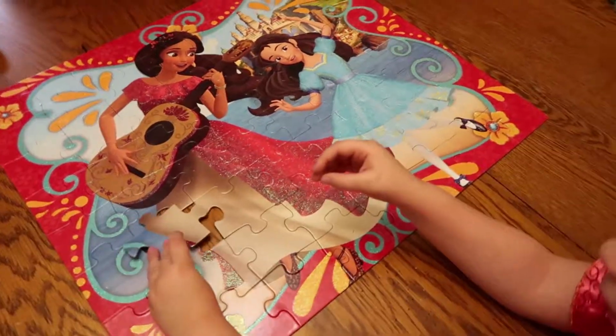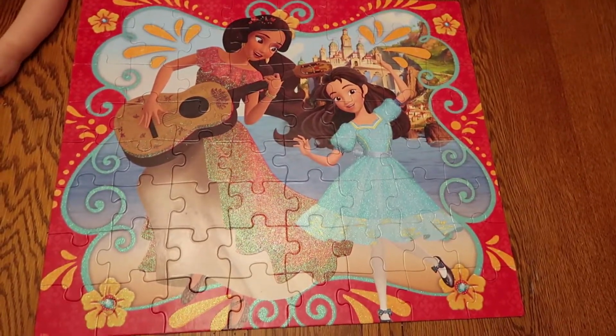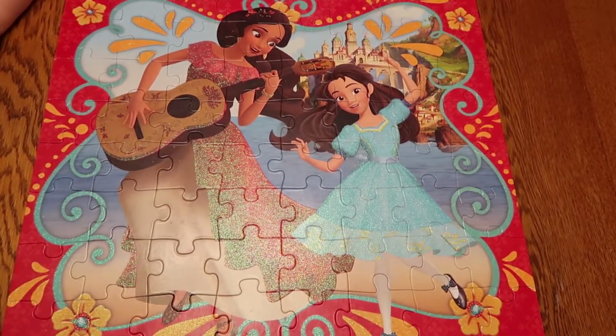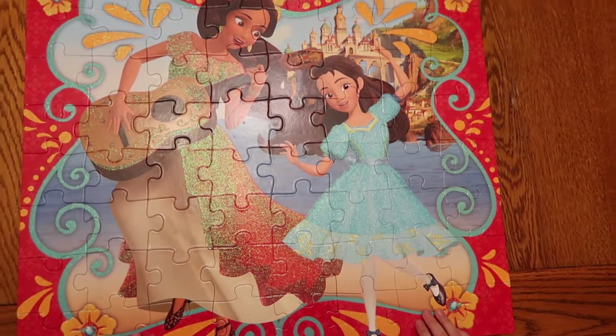Yep, it's 64 pieces, and Dad used to put together a lot of puzzles with his grandma, and the first thing you always want to do when you're putting together a puzzle is flip all the pieces over. Want to start flipping all the pieces over? Yes, let me see this. This is a pretty cool puzzle. The pieces have glitter on them, so they're sparkly.